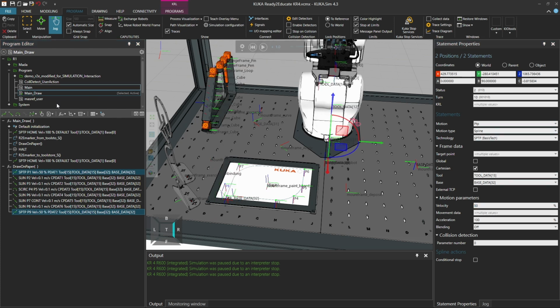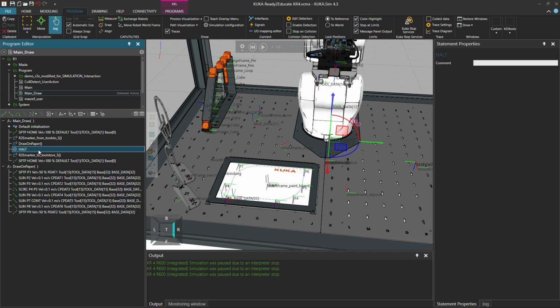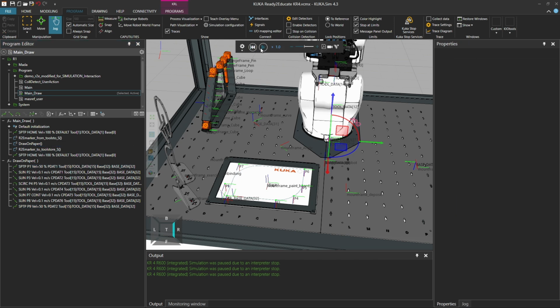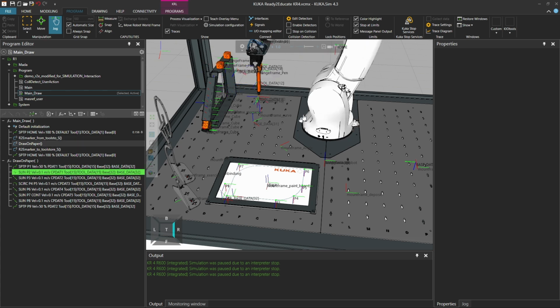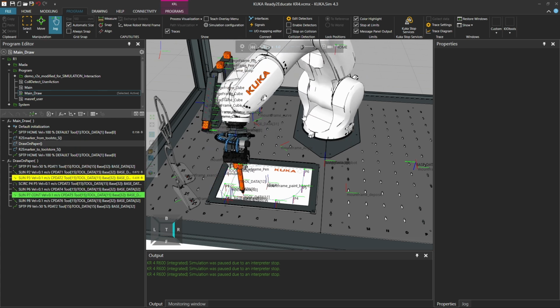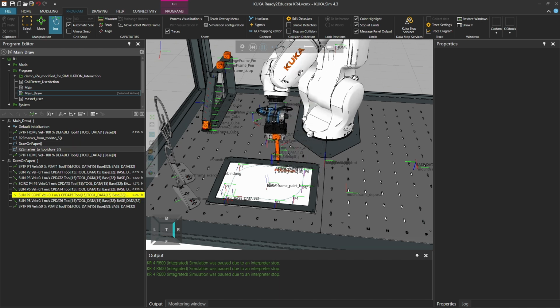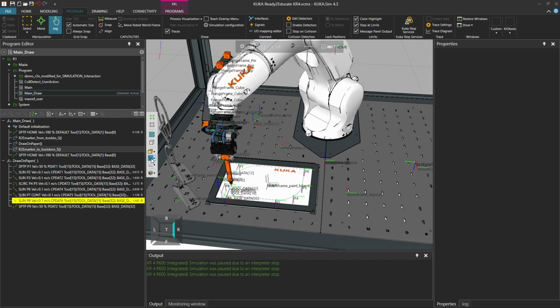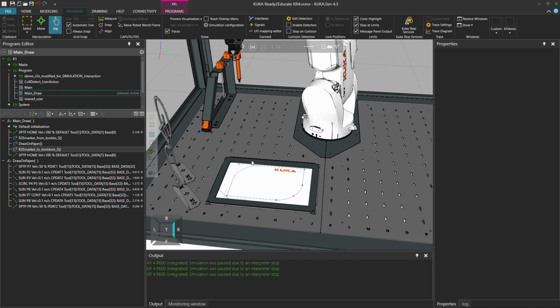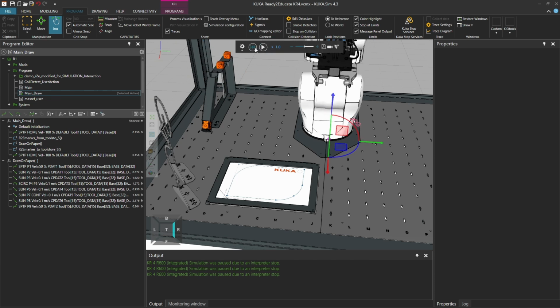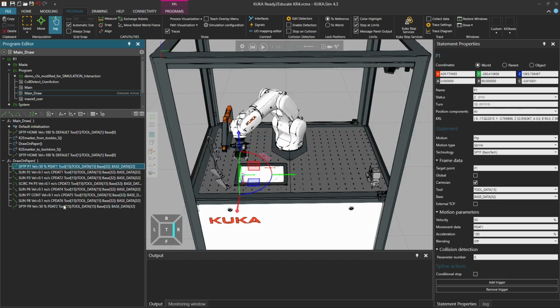Let's see again what happens, and now I'm just going to delete this halt in the middle, and let's see what happens. Go grab the pen, go to this position, make our movement, which looks good, and go back into the home position and bring back the pen. The program is ready and we could deploy it to the real robot. Let me add one more thing.